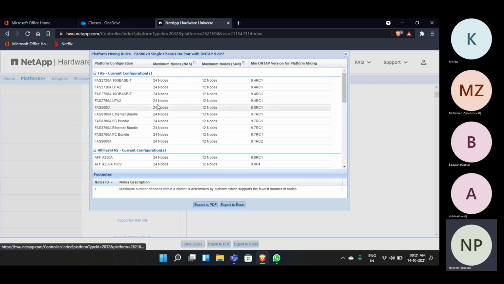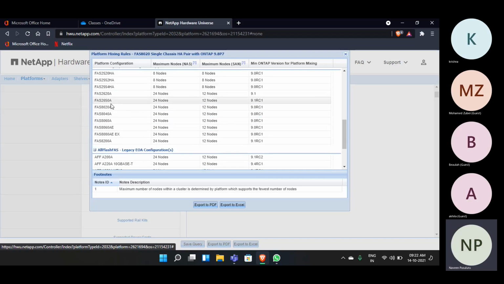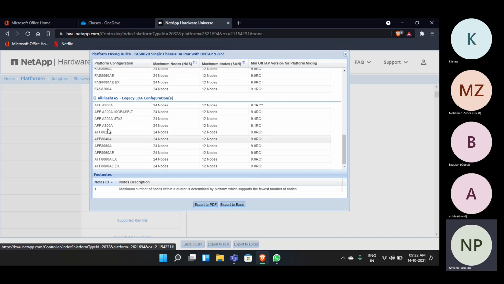See, you can combine 2700 series with 8020, FAS 500F. These are the new models. 8300 also, 8700 also, 9000 also, AFF 250. All these models can be mixed with FAS 8020.